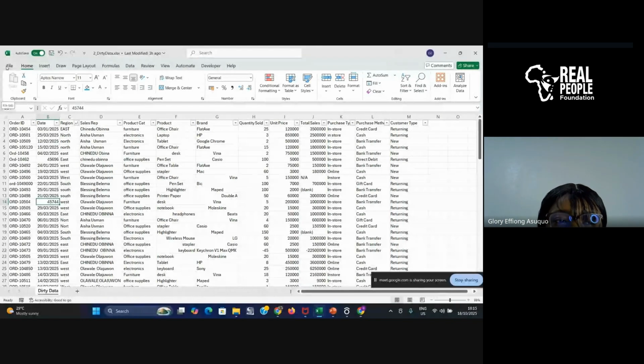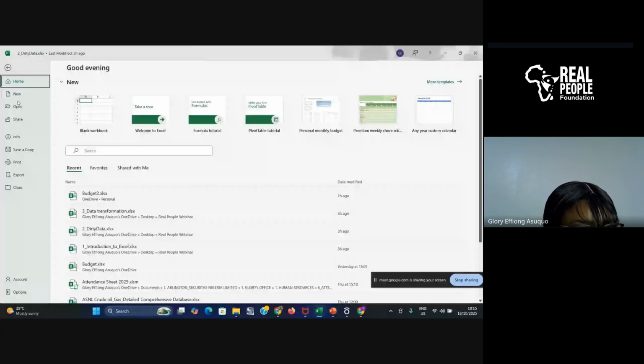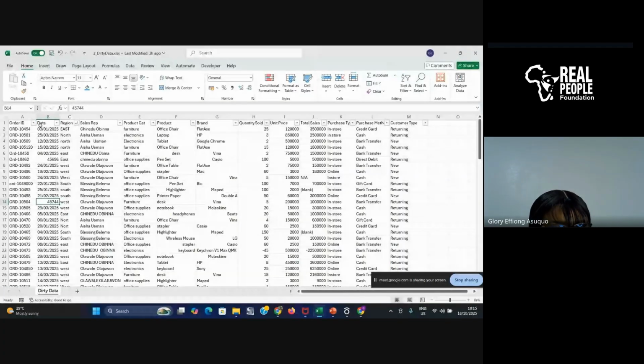There should be an option for you to import data. This is my data that's been shared. You just go to File. Just look around and try importing this data set so that you can work with it.